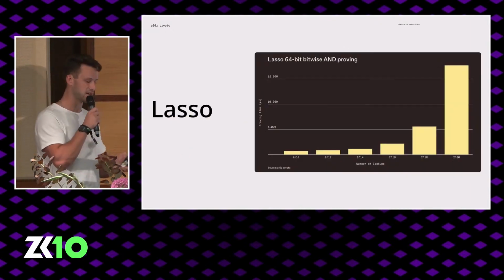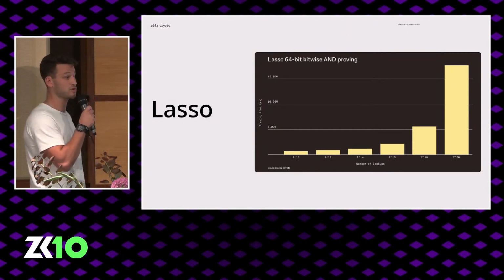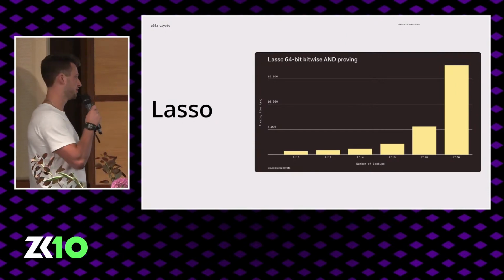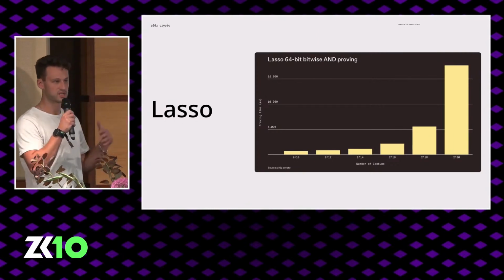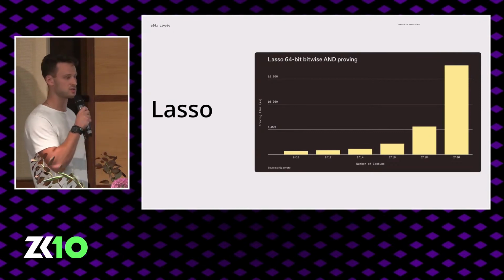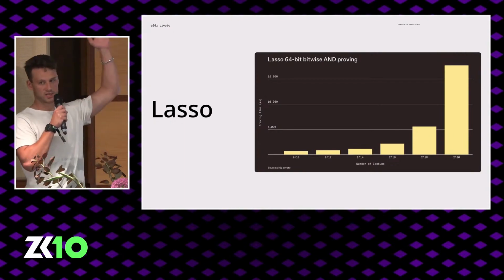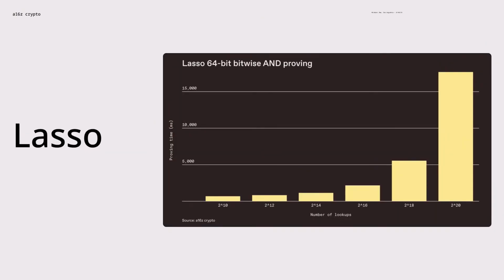So this all brings us to Lasso. The high-level idea behind Lasso is rather than use lookups as a niche tool of VM design, we can look up all operands in a VM. We can do this regardless of their complexity, so if you're doing the bitwise operations or you're doing the multiply, add, divide, they all have exactly the same complexity. You can create these 2 to the 128 sized row tables freely, and Lasso will do all the heavy lifting for you. So in this chart here, we show 2 64-bit operands doing bitwise and we show that we can prove roughly 1 million operations, or 2 to the 20, in around 17 seconds.